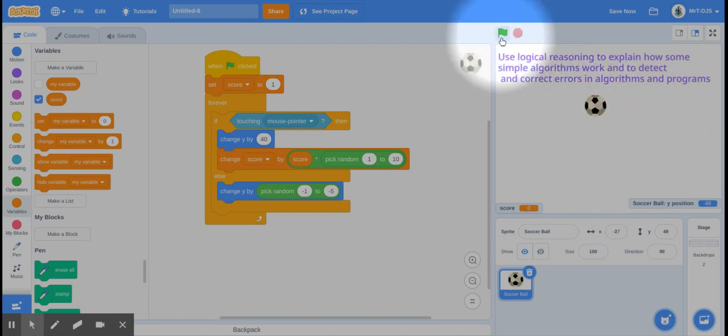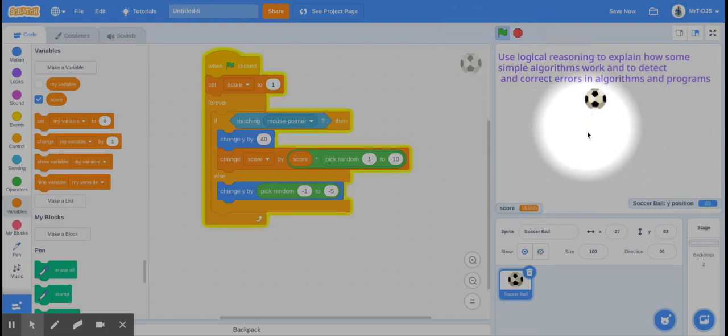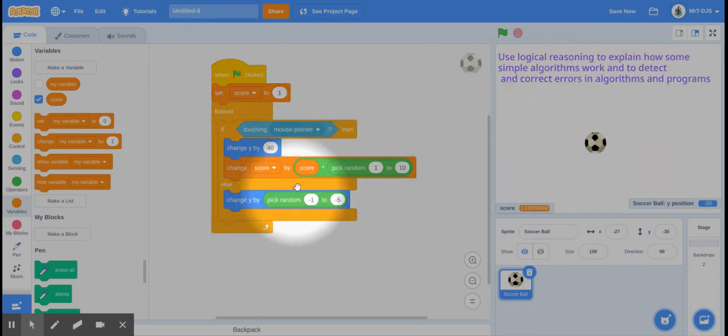Okay, so let's just check to see if it works. Is it doing what I expect? Each time I'm flicking it, I'm scoring points. Oh, hang on, this time I'm scoring really quickly because it's multiplying my score each time. Okay, so that game works. The next part would be thinking how to make it a bit better. Maybe the falling rate was a bit slow, maybe this was a bit generous, but there are things to think about from a logical game point of view here.